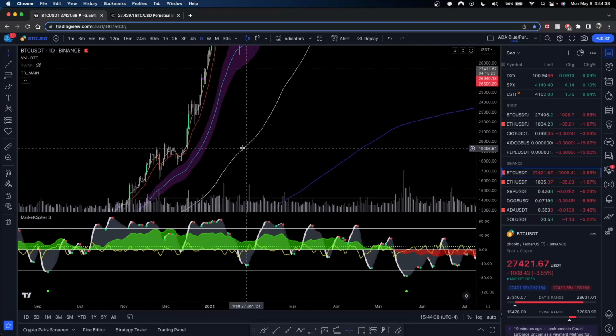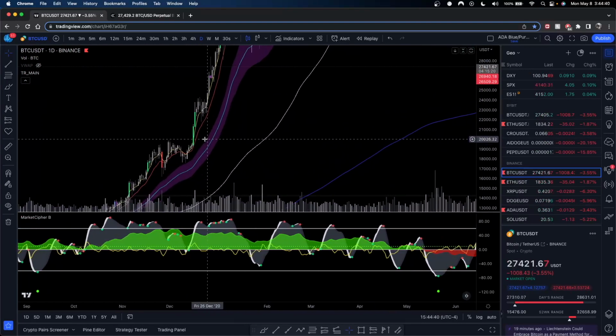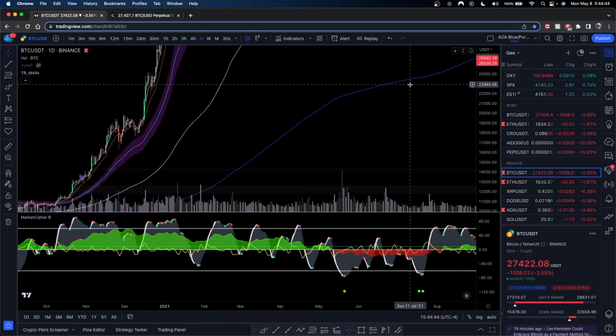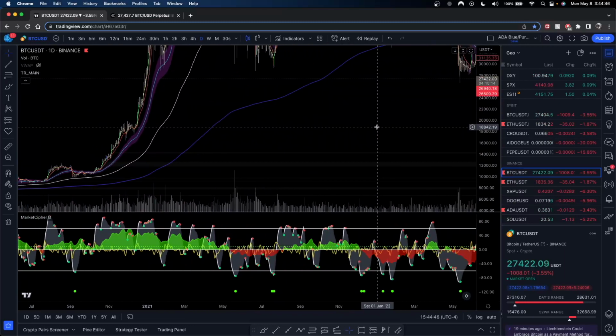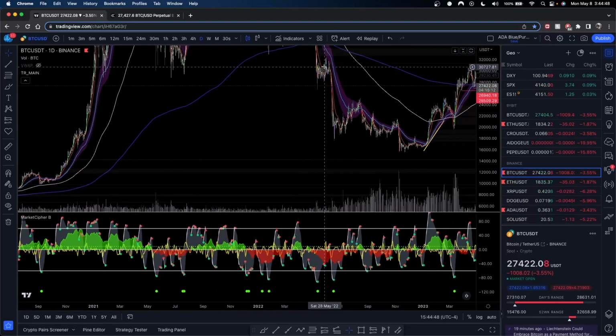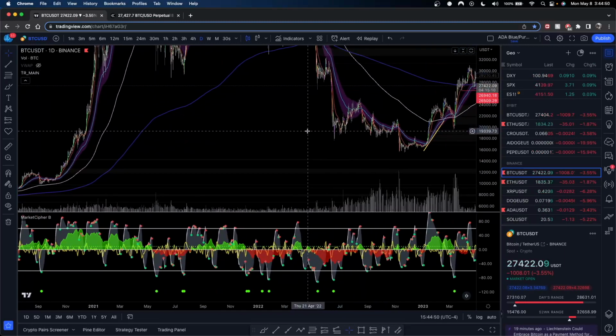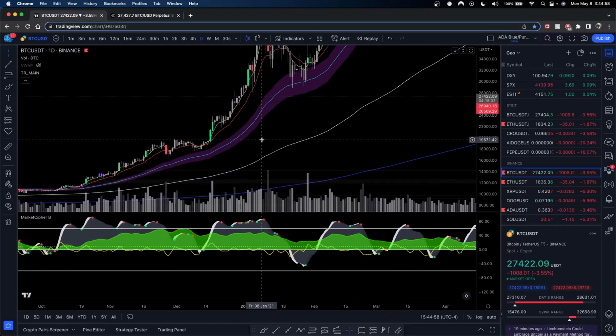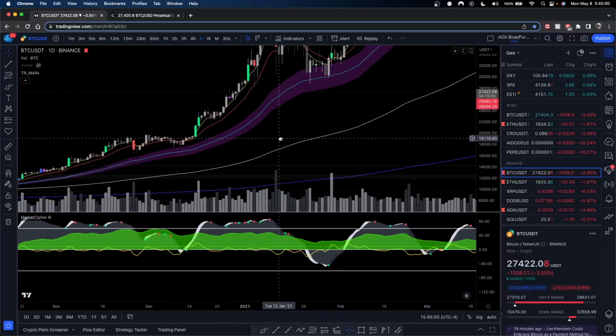You could even target down here. Look at these vectors that needed to be recovered on the daily time frame. Now, that's not to say don't take profit the whole time, because this is from 30K and this is at 20K. Or yeah, 19K. That's not what I'm saying. Take profits along the way, but you can't say, oh man, I didn't expect it to go this low. Why would it not go this low?